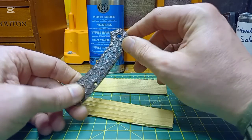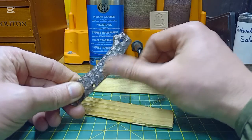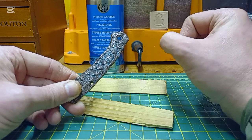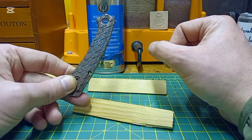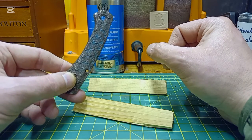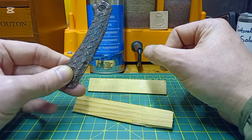I might use a little bit of, say, Renaissance wax, or just a very light protective coat of wax, just to seal it in there and just to protect it. I think that's probably a good idea. The next stage is obviously getting these onto some knives and getting some shots, seeing what they look like.